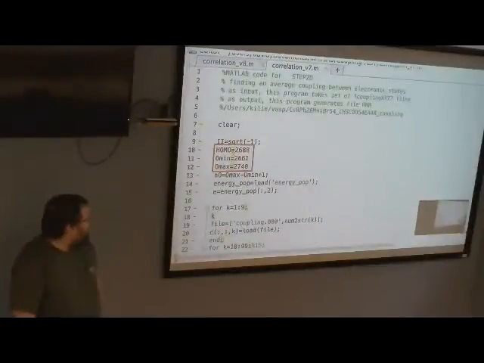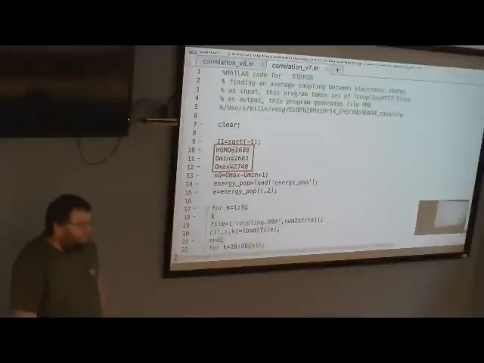So this is the MATLAB code, and it continues on farther. And this is a fairly robust code. One of the major things we need to watch when we run this is we need to make sure to change this for our specific system. You have your HOMO, and then you have the lowest orbital you're looking at and the highest orbital you're looking at, much like the input overlap file.